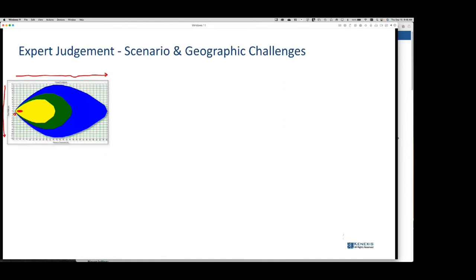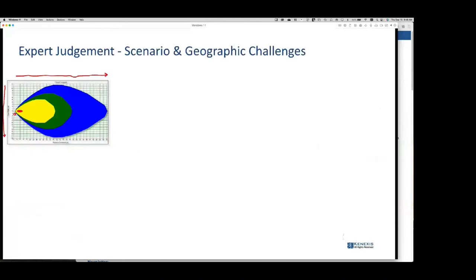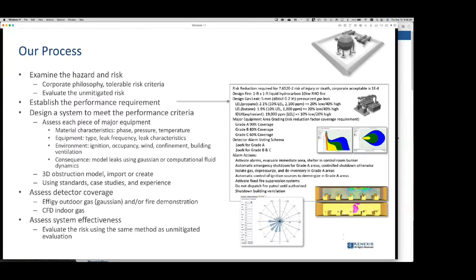So one of the things that's in this list that doesn't show up here. Oh, and then we'll go down through all these things. I apologize. We're going to use standards, case studies, and experience, which in another presentation ended up being called expert judgment. And so my next slide will say expert judgment on it, right? So I grabbed those slides this morning, actually, about 8:15 before the presentation, and stuck them in here because yesterday when I gave this presentation and went into the expert judgment section, people were like, hey, that's really useful.